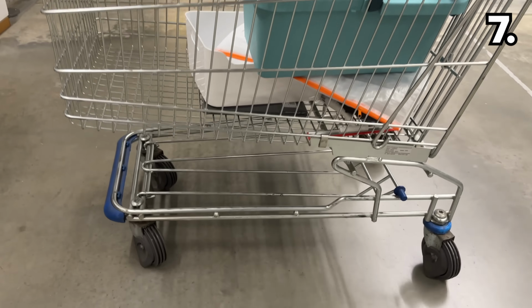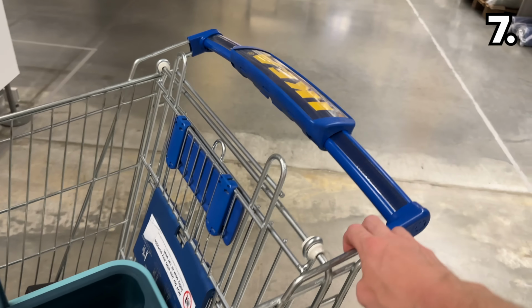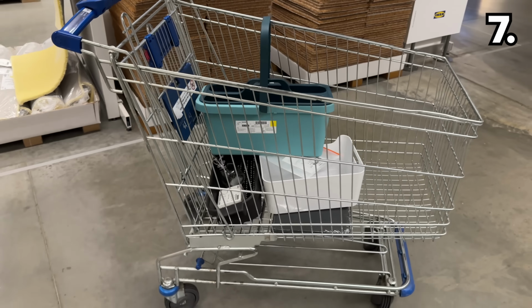And by the way, have you ever noticed the IKEA shopping carts seem to have a mind of their own? They move sporadically in all these different directions without even being touched. It's like they're programmed to alert me to different corners of the store where I should spend more of my money.